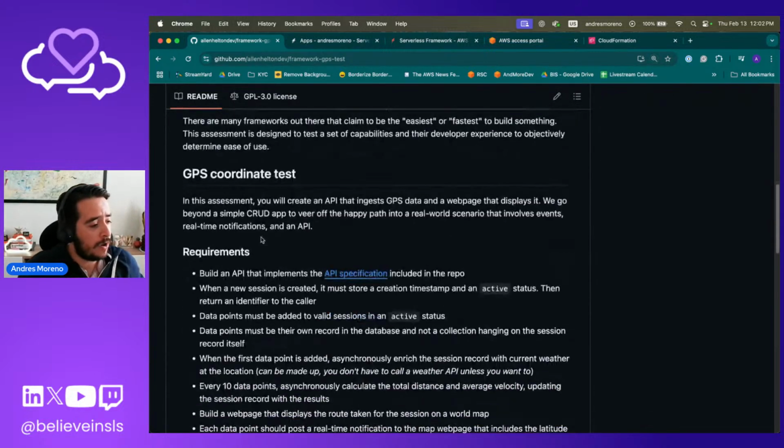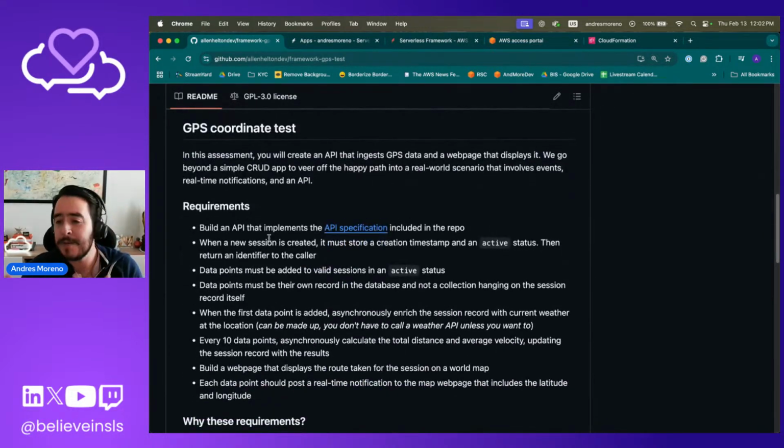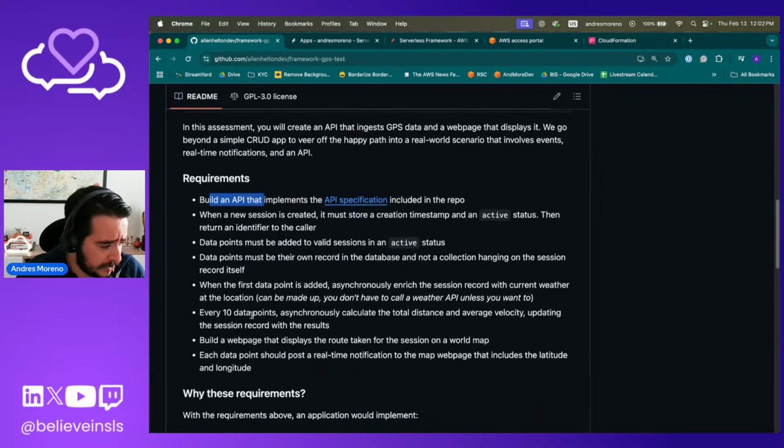This is our assessment, which includes an API. So we've got CRUDL: create, read, update, delete, and list. Then there is an event-based requirement: once there's a coordinate, we create a session, and we then capture 10 coordinates.